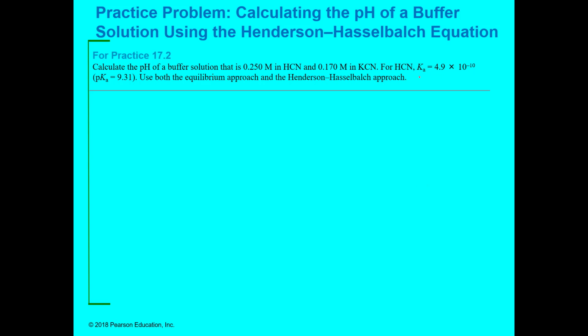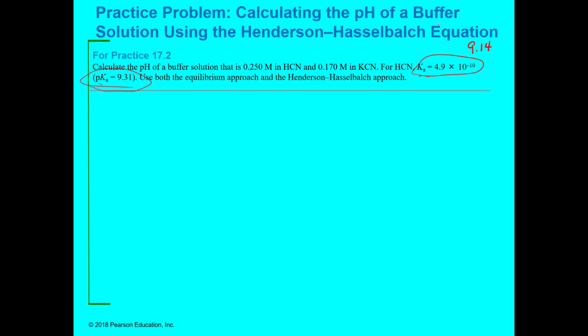Your practice one, notice your Ka is 4.9 times 10 to the minus 10. So that's definitely going to be usable. And I gave you the pKa this time, so super easy on you to do this one. So plug those in, see what you get, and you should be able to work this one out pretty easily. And I'll just tell you, you should get a pH of 9.14. So I'll just go ahead and tell you what you should get, so that way when you work it, you'll know that you did it correctly.